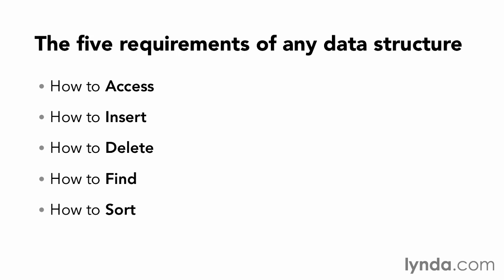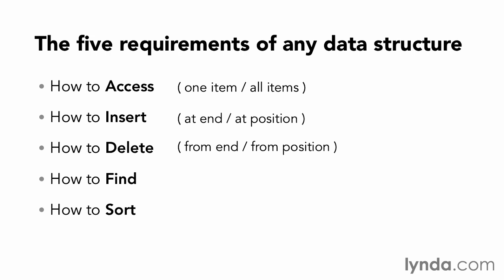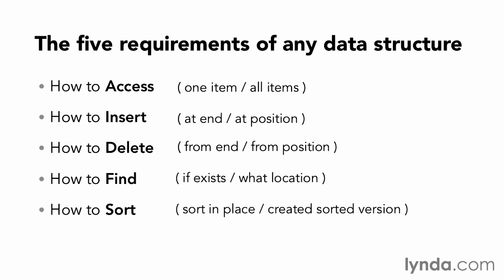So how do we access? How do we get to the values in this data structure, whether that's getting to one specific element or wanting to iterate through all of them to systematically loop through every element? Then there's how do we add a new item to this data structure, often including, as we've seen, how we would add an item at a specific position. The flip side of that, how do we delete or remove one, whether from the end or from a particular position? Then there's how do we find or search that data structure to get a specific item when we don't know where it is or even if it exists at all. And finally, can we sort the contents of the data structure so it's in some kind of meaningful order? And that's whether we want to sort it in place or we want another copy of it that's sorted.